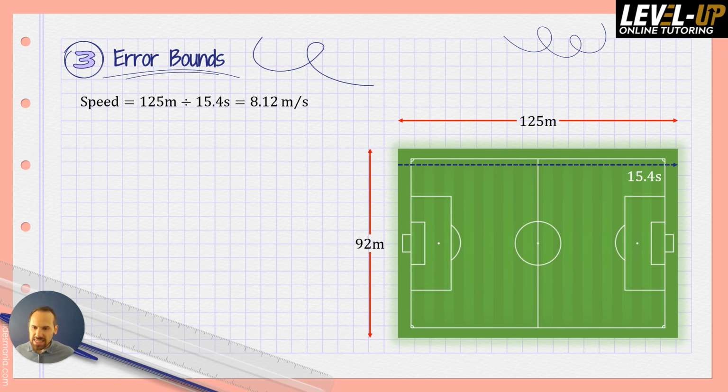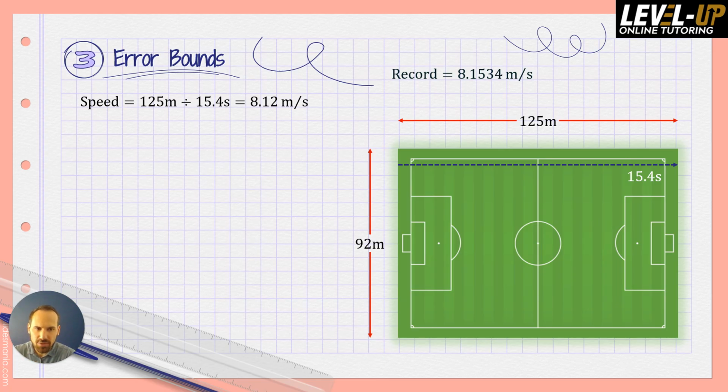Now, say for their team, the record speed that anyone has run is this, and it was measured with a higher degree of accuracy. You see, they've got 4 decimal places here. Maybe this was part of some bigger event where they had better equipment to measure it. And the athlete that ran this distance in 15.4 seconds says, I think I actually beat that record. I think it's just the rounding. Because of the rounding, it's now come out to a smaller value than it should be.